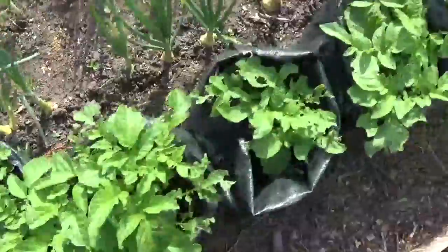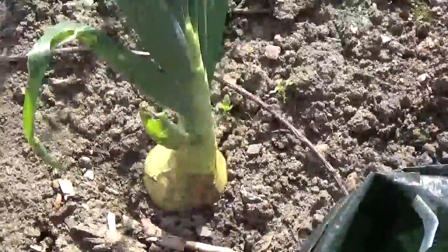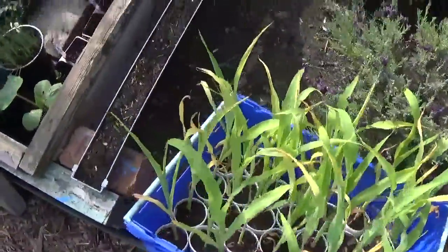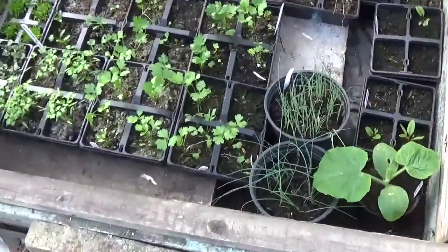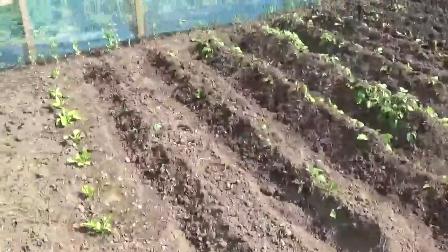So there we go. Honey bulb. Garlic, we're going to pull a garlic up as well. Extra corn, in case my corn got zapped by frost. And celeriacs. Coming up quite nice. Onions are going to go in probably tomorrow now. And then over the other side, the only other thing we've done, earthed these potatoes up.